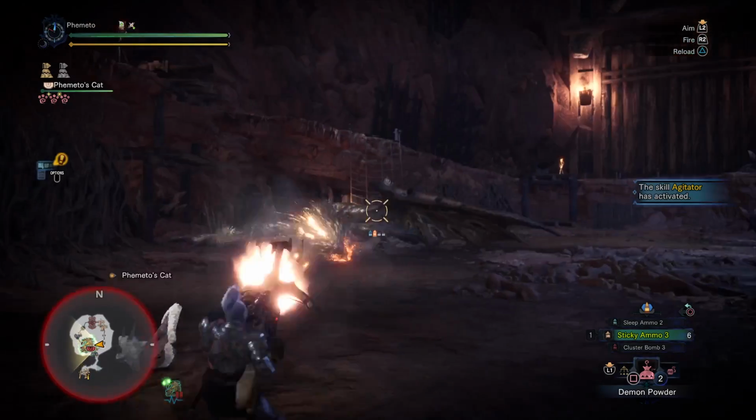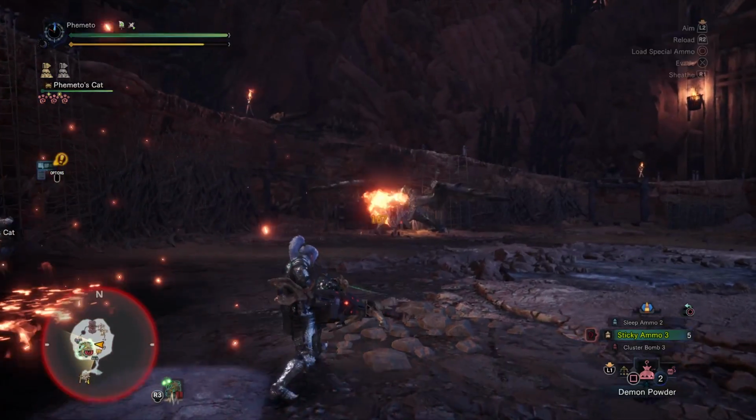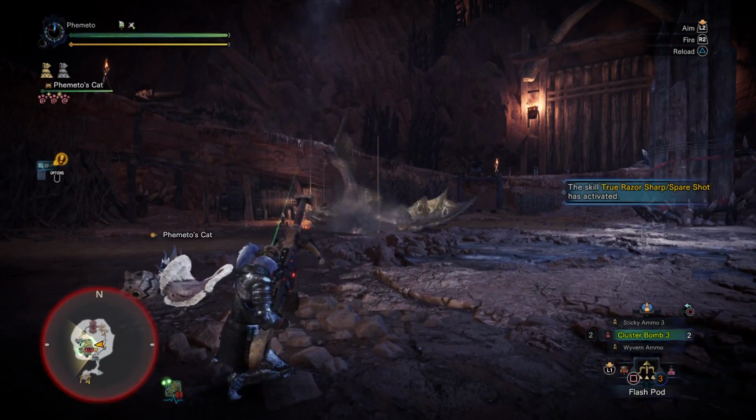So if you want to be a support light bowgun, I can't believe I just said that, then Shara is your go-to. The damage is adequate enough, and you can lock monsters pretty dang well with all the status and traps you can muster. It's a pretty simple, safe, and effective playstyle, probably best utilized in groups though.